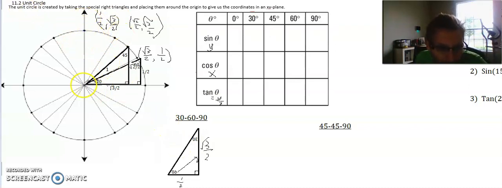By the way, if theta was 0, then it would be right here, and if theta was 90, it would be right here. So now let's fill out these sine values. The sine of 0 is, how much does it go up? Because it's y, 0. How much does it go up when it's 30? 1/2. What you'll see with sine is that as theta grows, so does the y value until 90, and then it starts to shrink. That should make sense because see how the y value goes up 0, goes up 1/2, goes up root 2 over 2 for the 45.